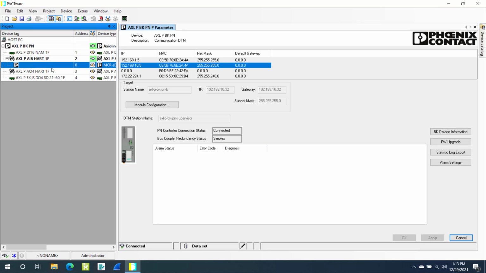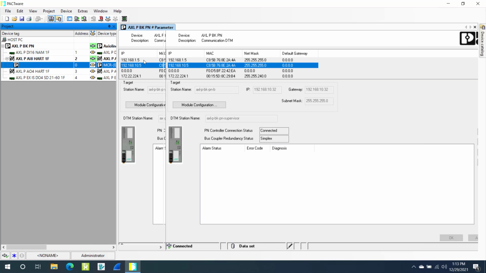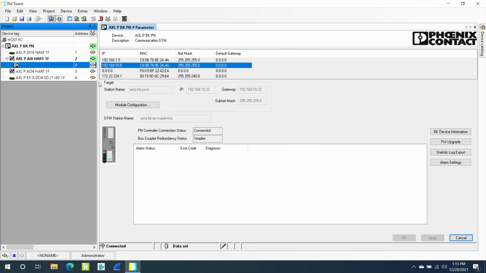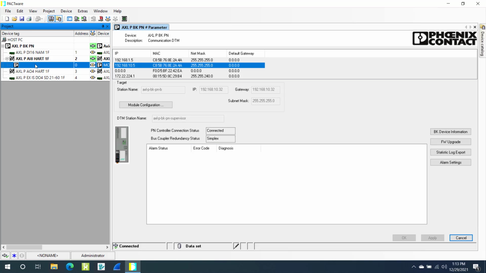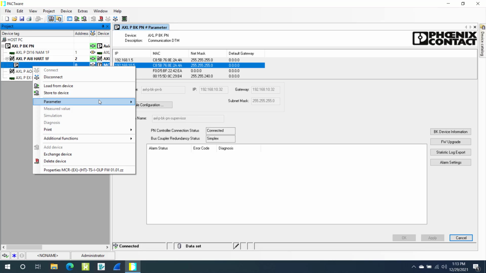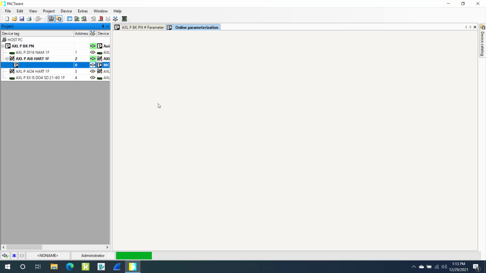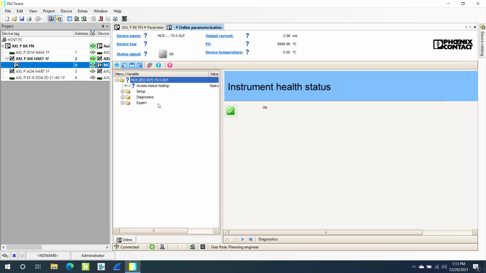Instead of going to the HART module, we're going to go directly into this HART sensor here. I'm not sure why the tag isn't showing up here. It's blank, but the tag should be showing something like this. Again, just some difficulties working with PACTware. So we're going to go ahead and connect the actual HART sensor, and then if you have the HART sensor DTM installed, you can go to online parameterization. And in online parameterization, we will be able to see a lot more information.